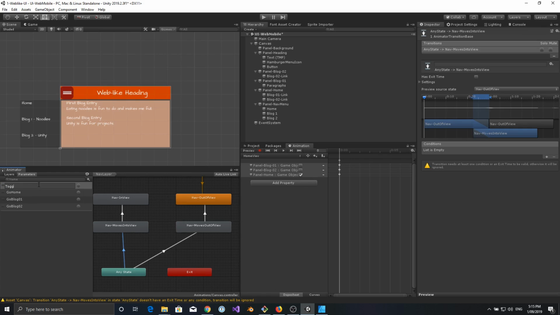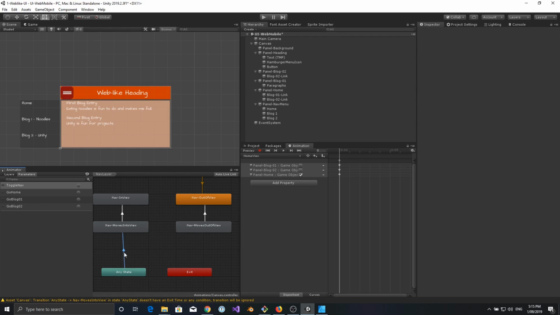So this is toggle nav. Actually, this is what we want anyway, so stay there. So toggle nav. This is no longer useful, and instead it depends on which view we're in, what we're doing. Okay, so let's get rid of these transitions. They don't help us at all.